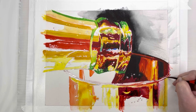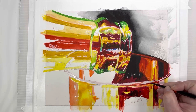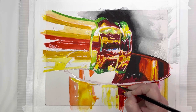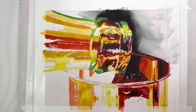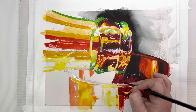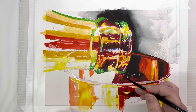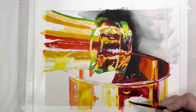There is a nice white kind of highlight on there. We want to leave that. Okay. All right, let's go in with Bismuth Vanadate Yellow down here in this yellow area.